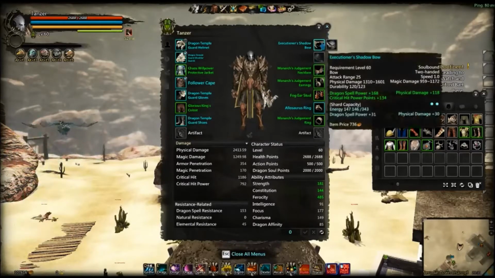What you need to look for on your weapons is Dragon Spell, Physical, and Crit Hit Power. I've got all three on my bow, luckily.